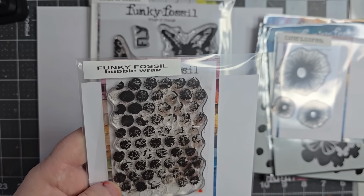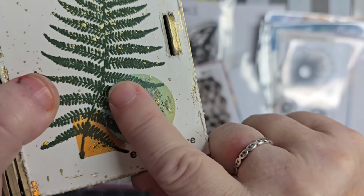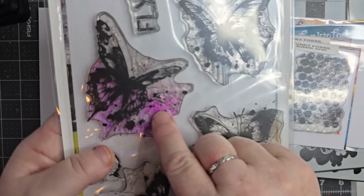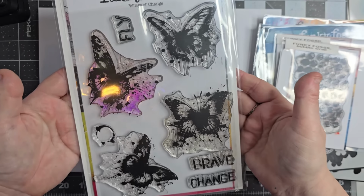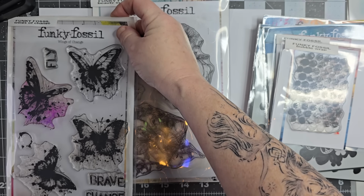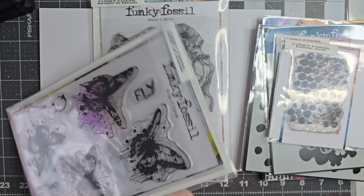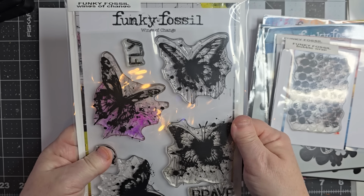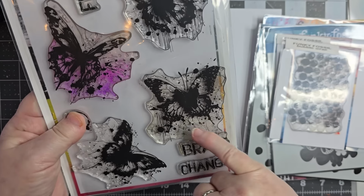I have used it on tomorrow's video, here look, see the dots in there? I've played around with masking and what have you and put it in there. This one, yes, I have used with my markers. Works perfect. Wings of Change. It's absolutely stunning and it's huge. It is a big one, in my packet it's 9, so it's an 8B5.5 or 8B5. So yeah, I'm going to use this. I'm going to show you something that I've done with one of these.